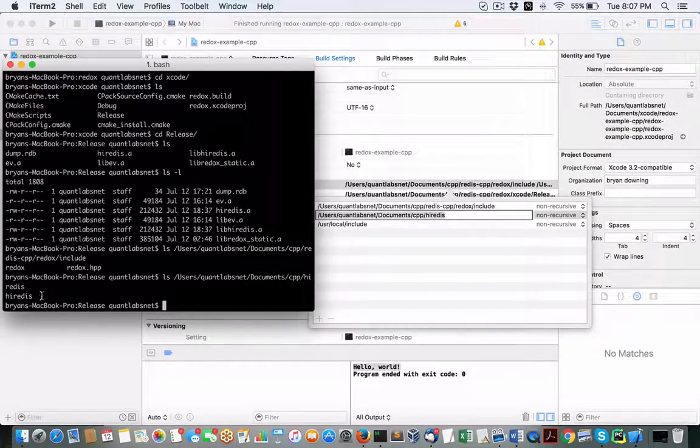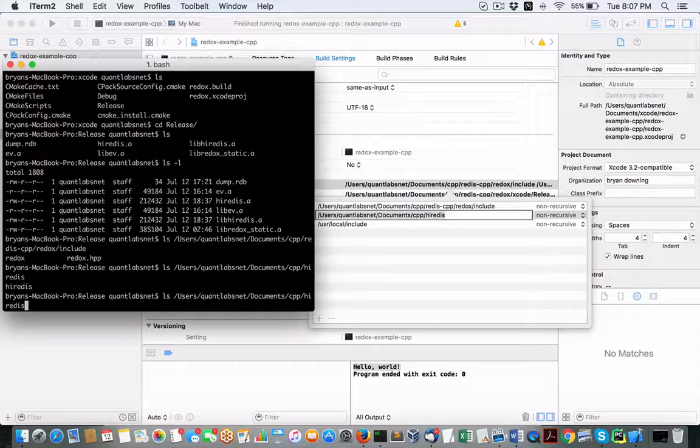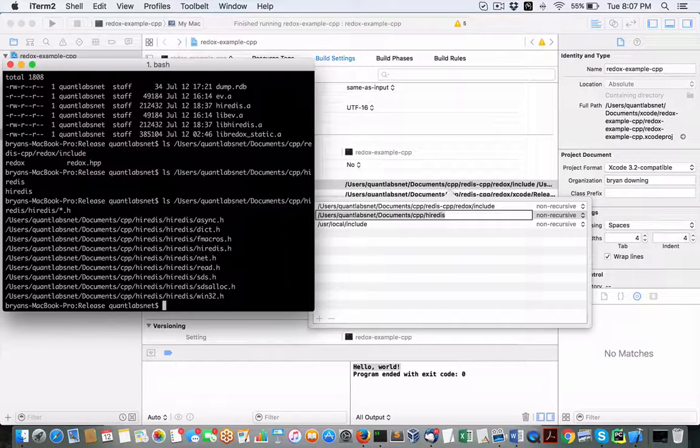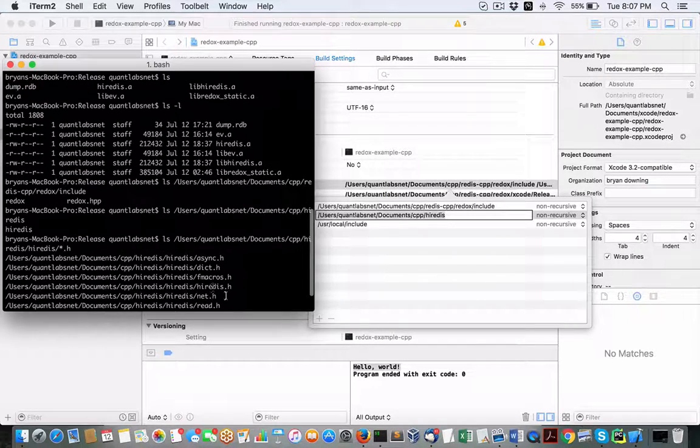So here you'll see hiredis, and that will actually refer to hiredis and hiredis again. And it'll include the hiredis headers and anything else it needs here.